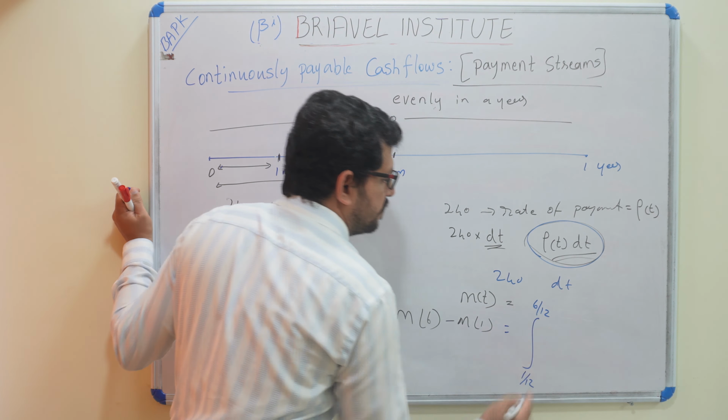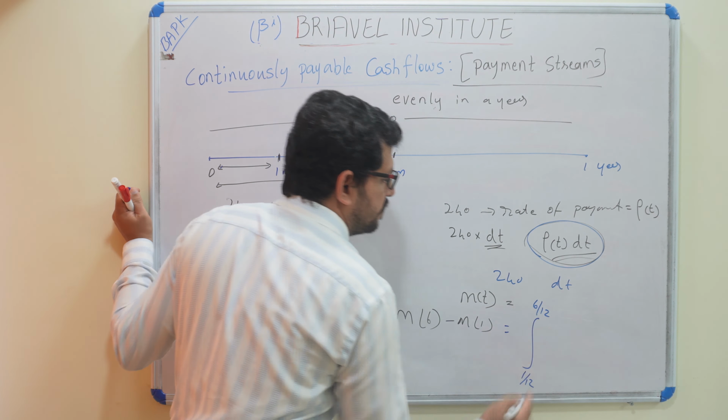1,200 is equally distributed. If it is continuously payable in a week, what will be my payment? If I take one week, it will be 23. These are all approximate values. So I have to pay 23 in a week. It is continuously payable, so for any particular time, here one week, my payment will be 23, or I am receiving a payment of 23.